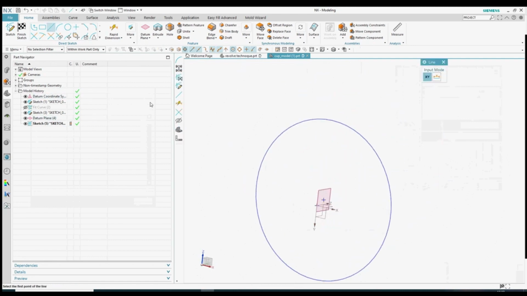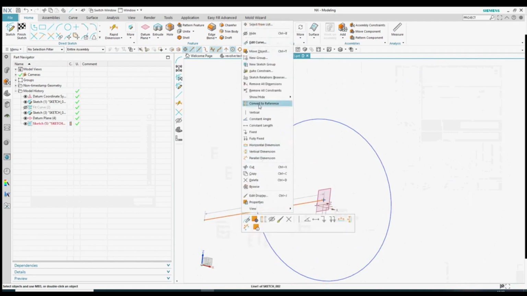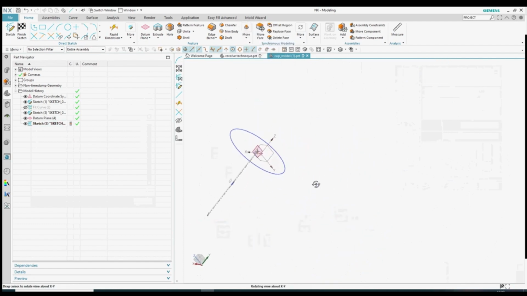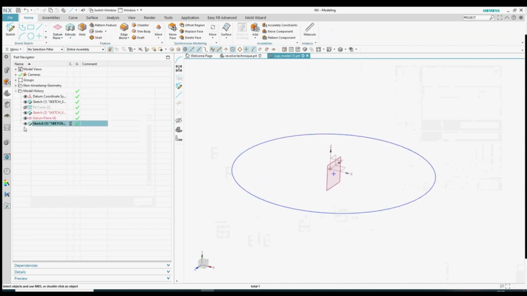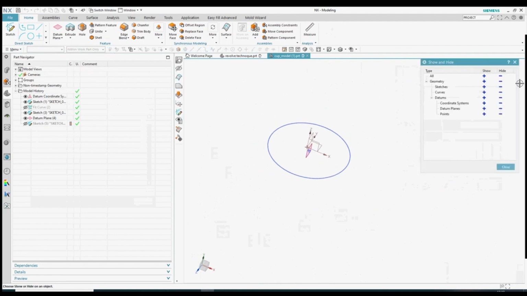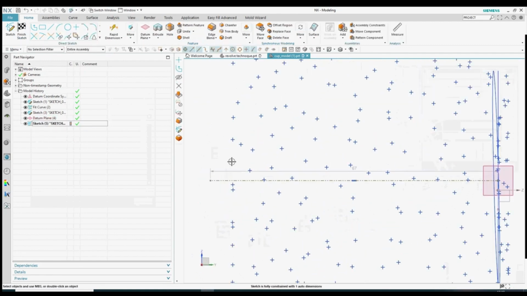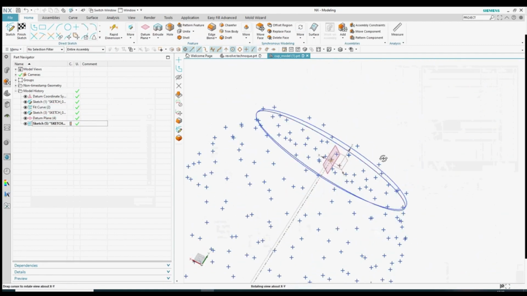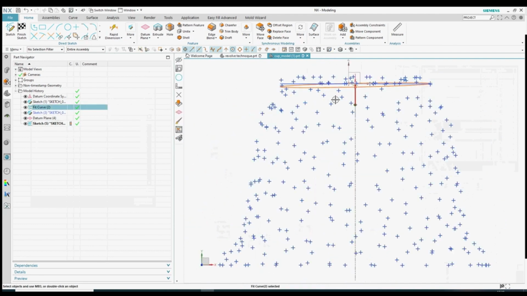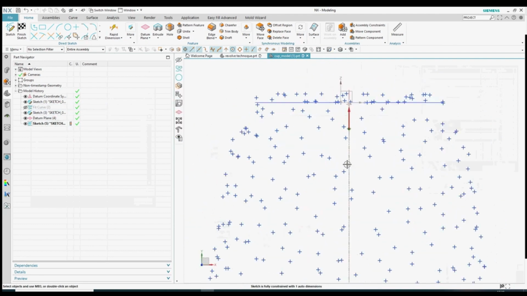We'll be using this line later on when we are defining the other circles. For now, I'm just going to hide the line.